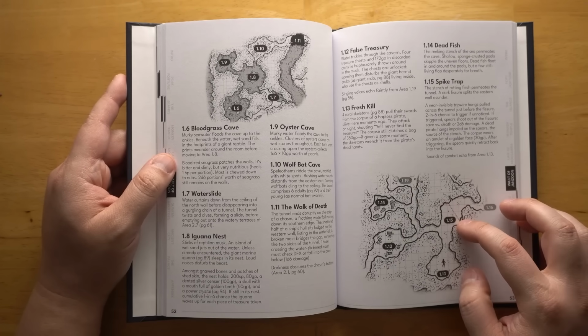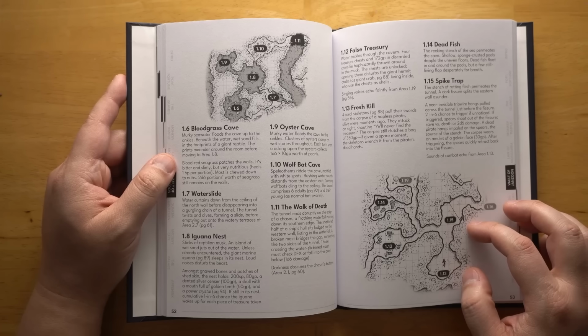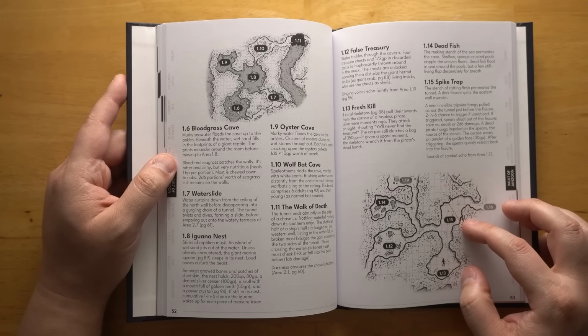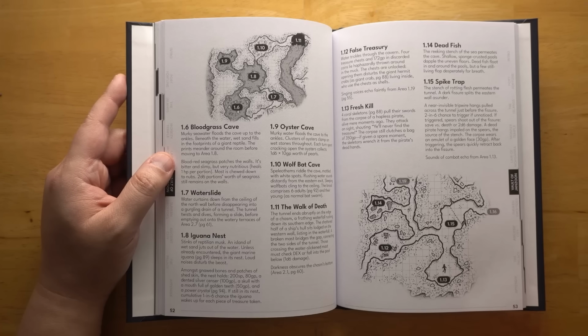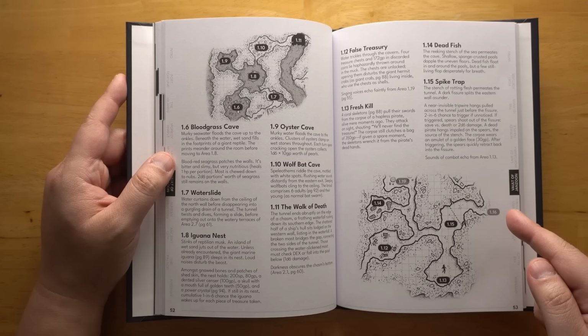For example, there is a tripwire right here, and if you trip it, then a spear lunges out and impales you from this crevice. But if you look at the crevice ahead of time, you can see that there's already a corpse there because it's been impaled on the spear from the last time someone went through there.